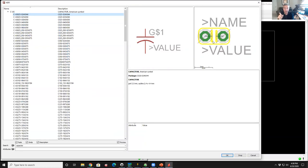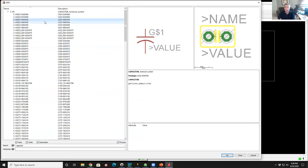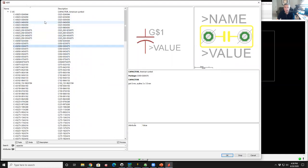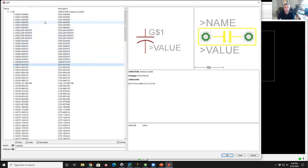And you'll see that on both the schematic and on the layout, there's two attributes. There is a name attribute and a value attribute, and you can set up your layout editor and schematics to have a variety of different fields that are attached to components. But for now, these are the defaults, and I'll explain how we use them in a sec. So if I scroll down through the library, as I go one to the next, you can see how the symbol stays the same, but the geometry of the footprint changes. See how you get big fat ones and all that?